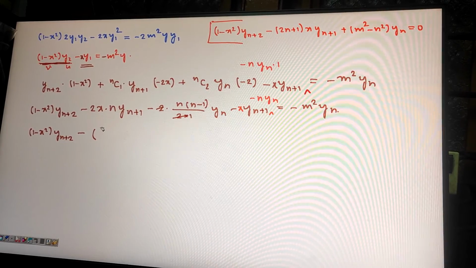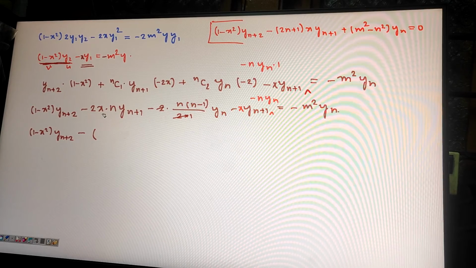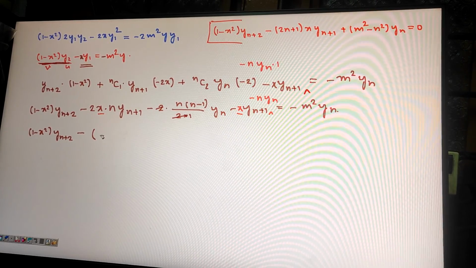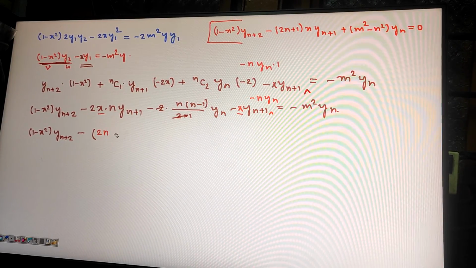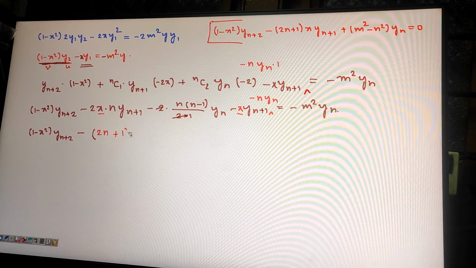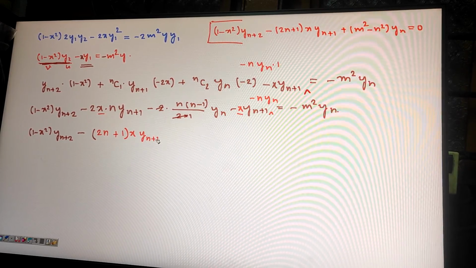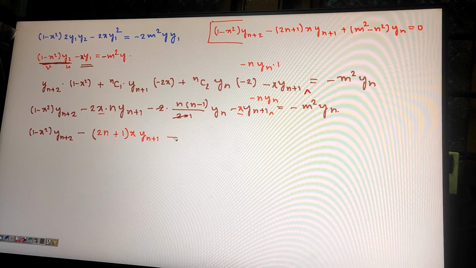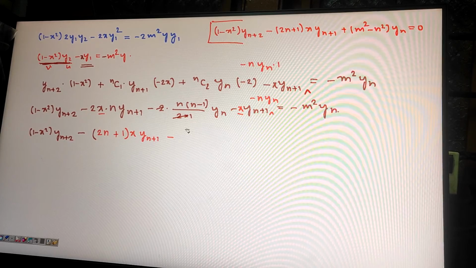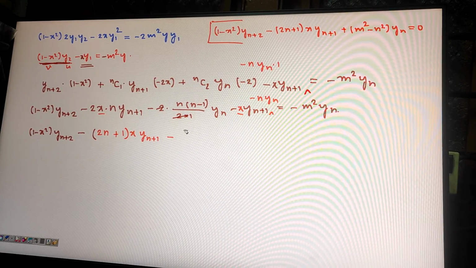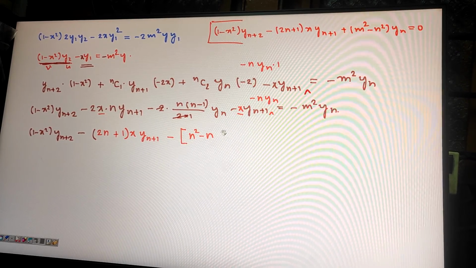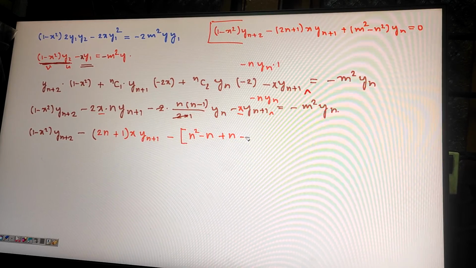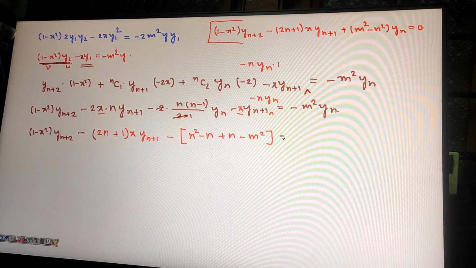So now this x term is not there, for this term there is no x, yn plus 1, what I can do, I can take x out, and here also x is there, so I can write 2n inside the bracket plus 1 times x yn plus 1, right? Okay, so these three terms are gone. Here, if I take minus out, what I am getting inside the bracket: n square minus n. This minus I have taken out, so this will give you plus n, and if this comes to the other side, it will give you minus n square, y whole y.